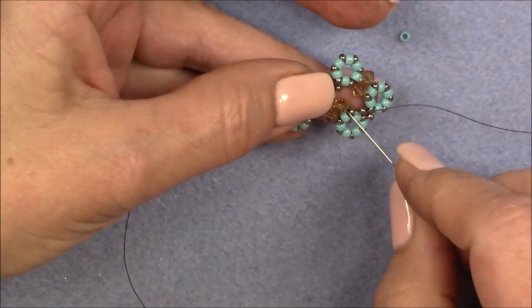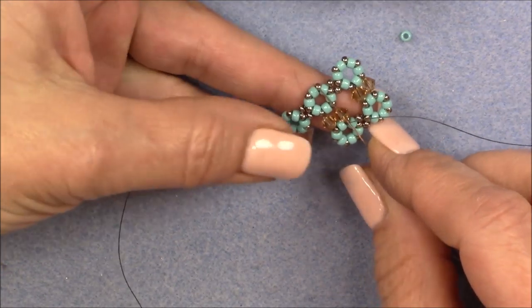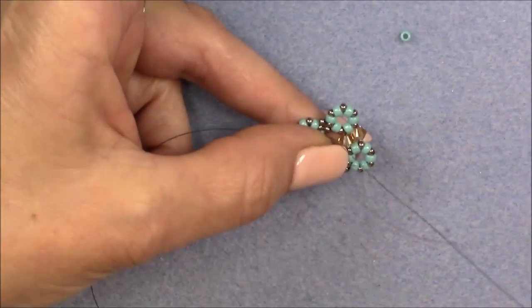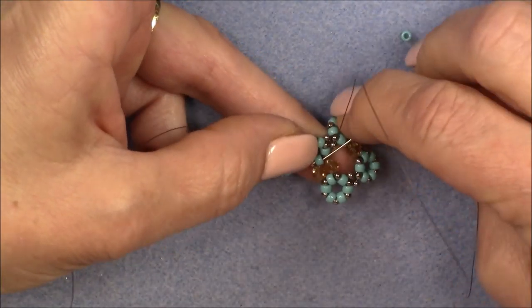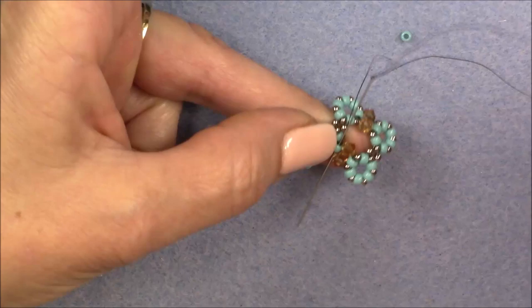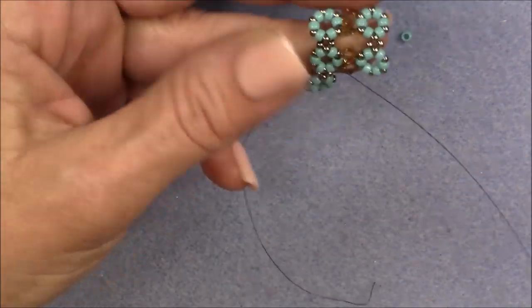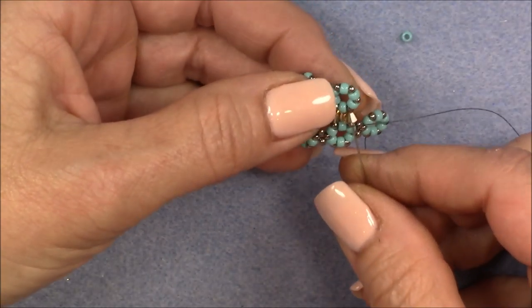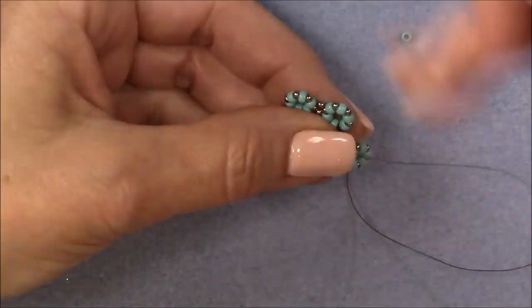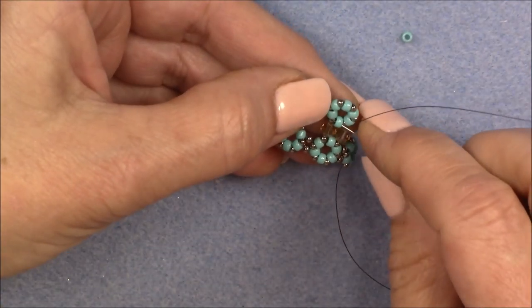Now, sew back through this entire joint you just made. So I'm going to go back into the crystal. I'm going to go back into the 8-0 here. And then I'm going to go back into this crystal. And we'll go into the 8-0 and the 11-0 after it.